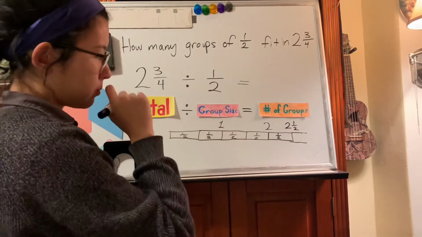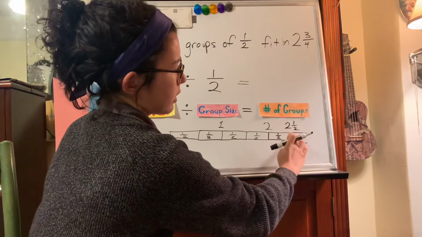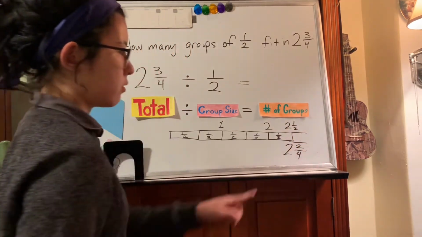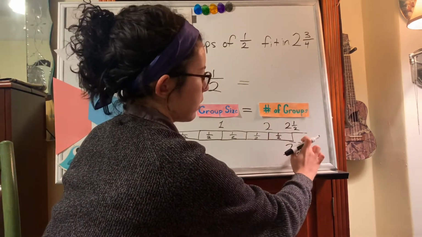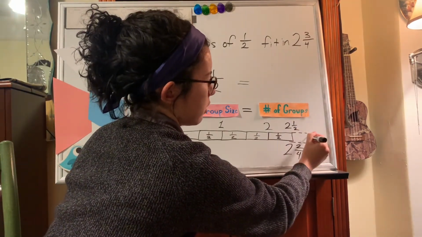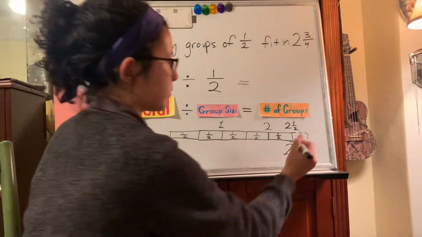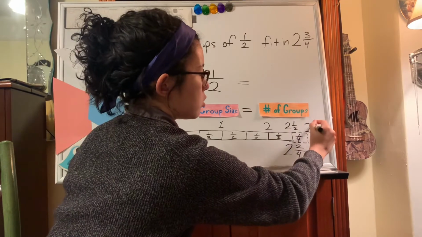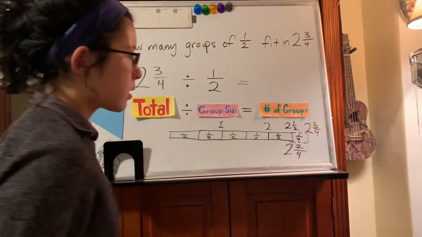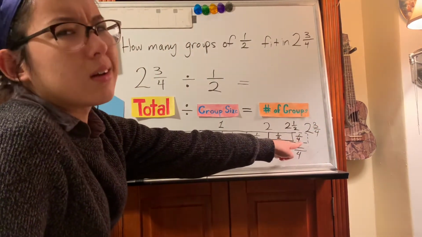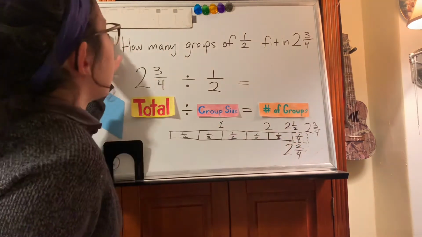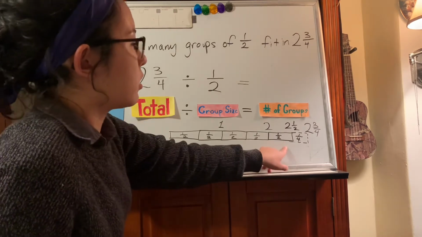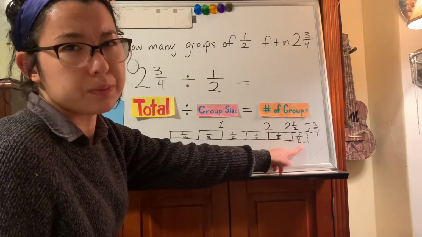So to get from 2 1/2 to 2 3/4, we're going to have to just add 1/4. A lot of people in class were talking about the fact that 2 1/2 is the same thing as 2 2/4, right? So we can add another quarter, and I'm going to make this a dotted line to show it's kind of like a little extra addition. 1/4 there. And now we're at 2 3/4. But how do we explain that 1/4 that we've added at the end, right? Because it's not a half. We have 5 halves in here, and then we have a 1/4.